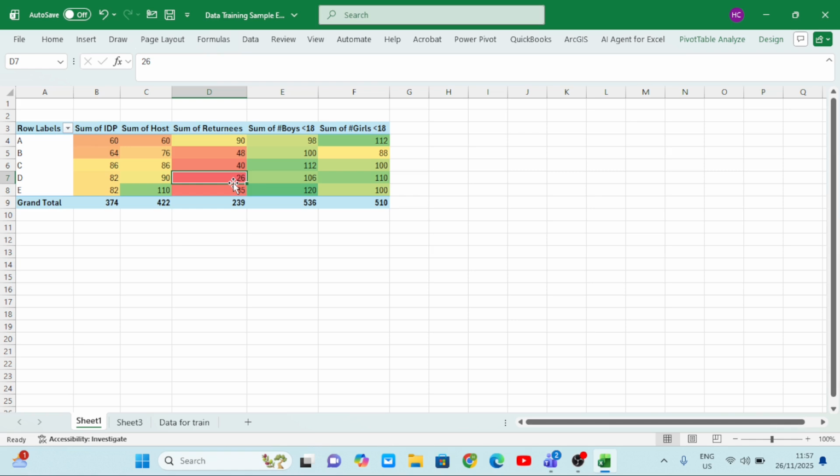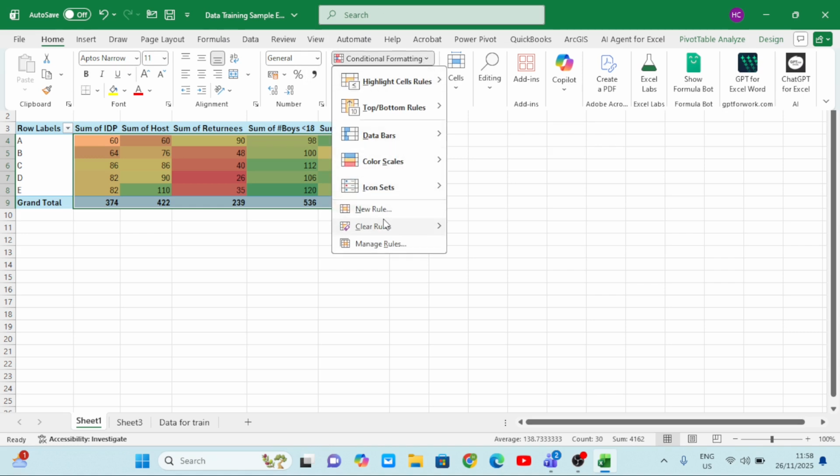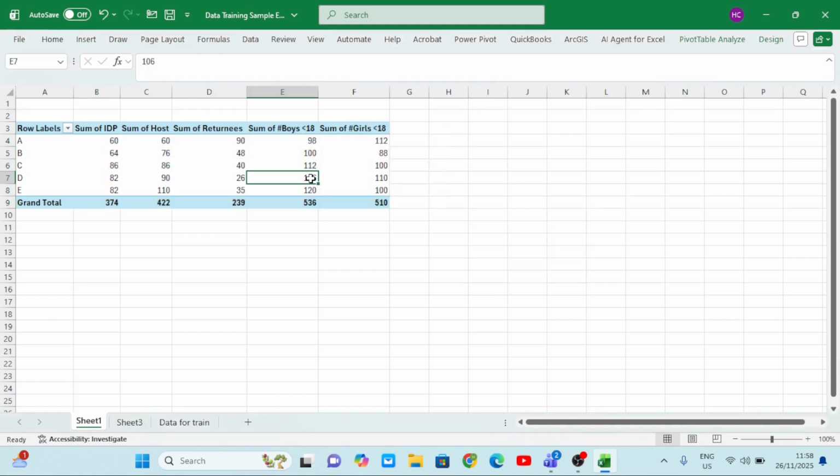Where are we having the list data and why? Maybe your targets were this or that, and you are trying to compare the target and the data and where it's coming from. Take note of this. Now, someone might be asking, how can we undo this? When you select again, go back to home, go to your conditional formatting, and then go to clear all rules from selected cells. It clears all the rules.